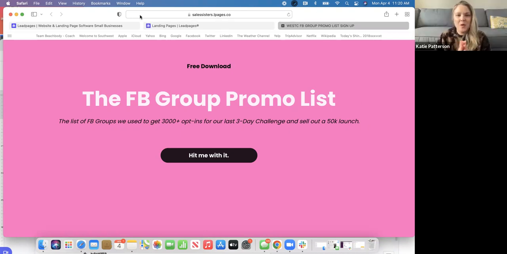I just want to add one more thing. Remember the contrast of the button. We've seen this mistake happen before. If your button looks too much like the text or the background, people might think that it's not clickable. So notice here, our button not only has the shape of what a button would look like, it also has the text that's making it very clear. Hit me with it, click here, grab it now, right? Text like that. And also the contrast between the pink and the black as well. So knowing that it is something that is clickable.